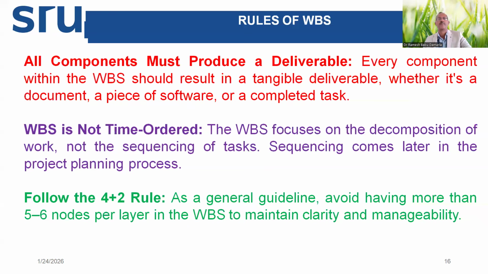Another important rule is that all WBS components must produce a deliverable. There should not be any WBS division which will not give a deliverable. Every component within the WBS should result in a tangible deliverable, whether it is a document, it can be a planning document, or maybe 120 drawings to be done by a draftsman, or a small chunk of software, one sub-program, or a completed task or service. Anything can be a deliverable.